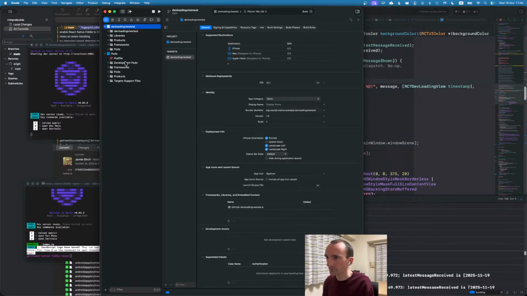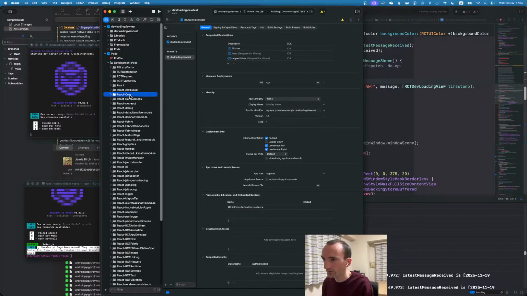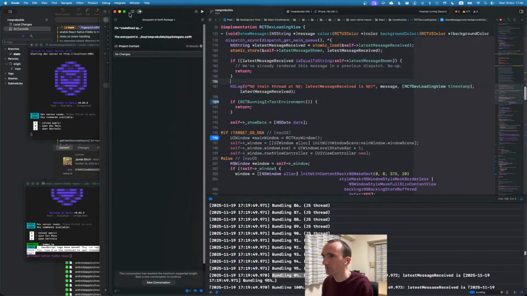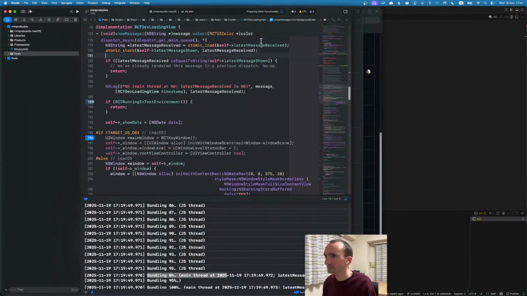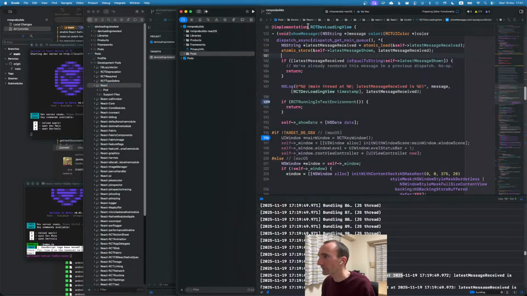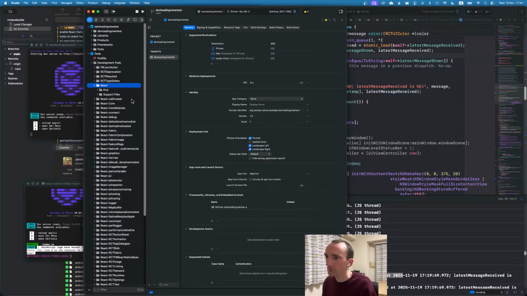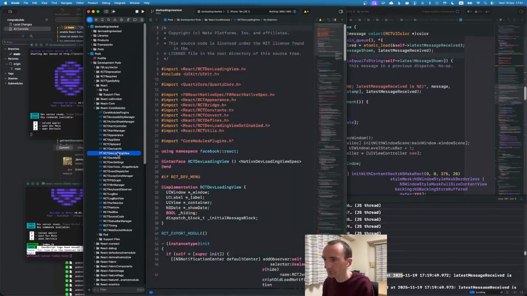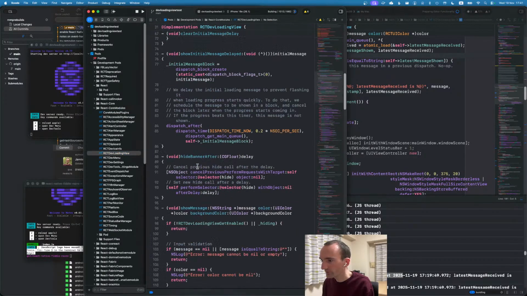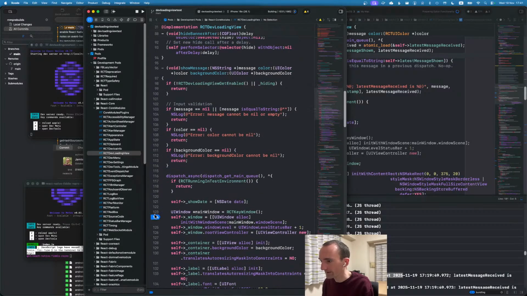Let's get this building while I go hunt down the React... Where was this thing? Go back to macOS. Development pods. Right. React Core or React Common? DevLoadingView. That was easy. And quickly get a breakpoint in. Come on, before it shows it. Bang! Just in the nick of time before it built.